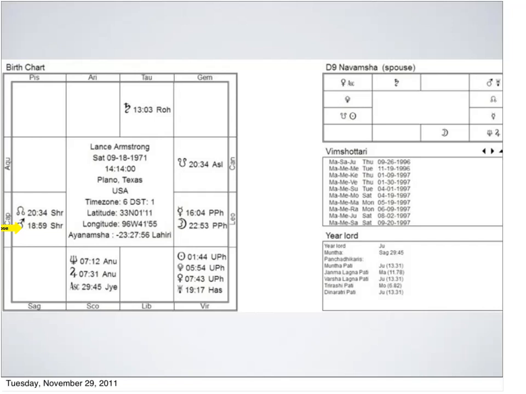We looked at also what was close to the ruler, because remember the nodes are going to affect that. And then we looked at his 6th house, which is also Aries, dealing with the head. This is where the cancer went into the brain. And so we assessed those 3 areas.